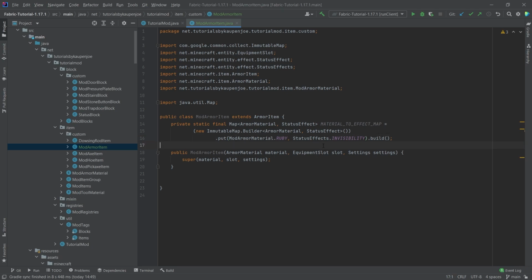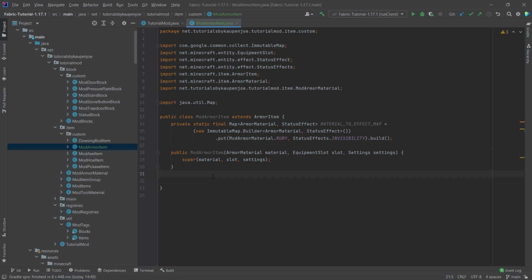There are two limitations on this class because this is basically a custom class that I came up with. So this is basically a completely original design. The thing about the status effect is that you can't control individually what level the actual status effect will be. So if you change the status effect, it's going to change for all possible status effects. So if you have 3 or 4 different armor materials and 3 or 4 different status effects, then the level would change for all of them. That's number one. And number two, the duration of the status effect can also only be changed for all of them at the same time.